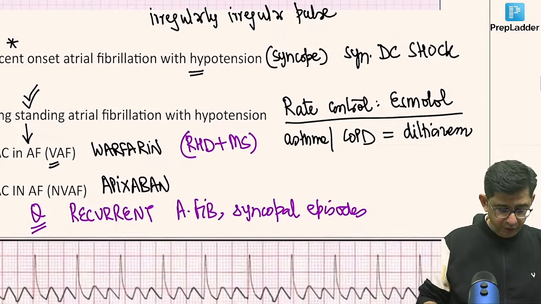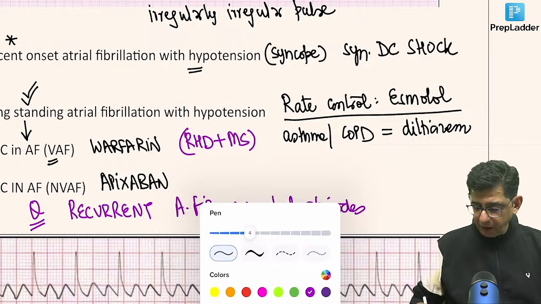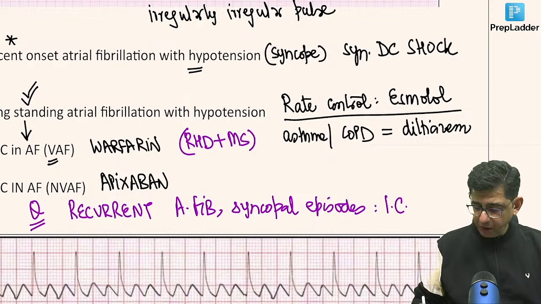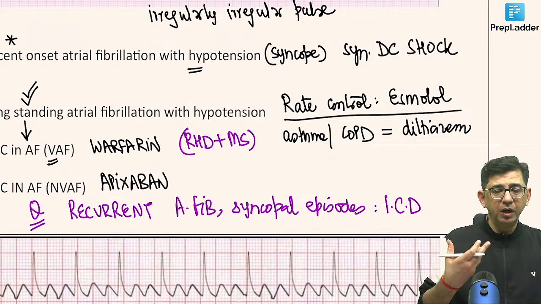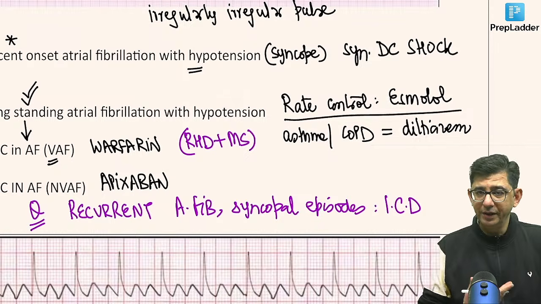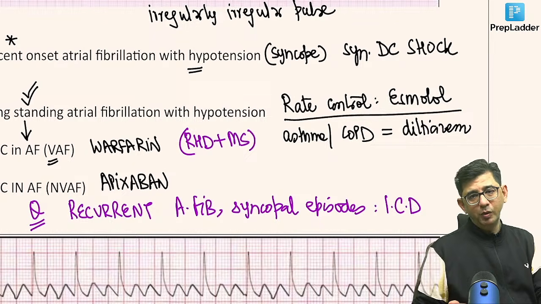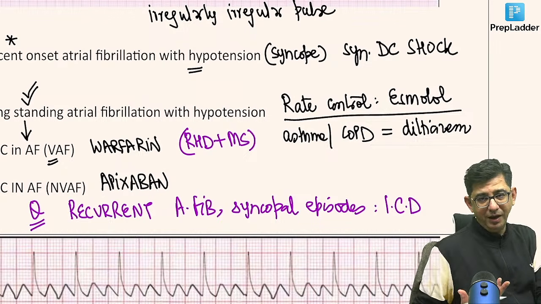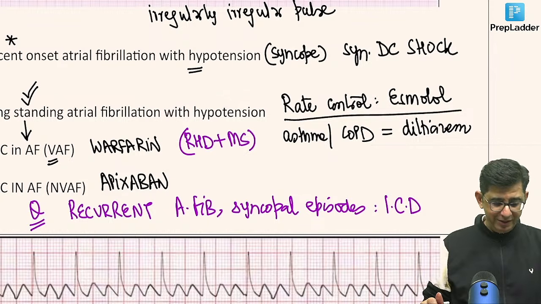Yes, ablation is a very good answer. But I think a better answer would be to deploy an ICD, implantable cardioverter defibrillator, because if an alcoholic is having a dilated cardiomyopathy, I would prefer to go for a cardiac transplantation if feasible. But cardiac transplantation is not something which would be possible just like that. You need a beating heart donor for the same.